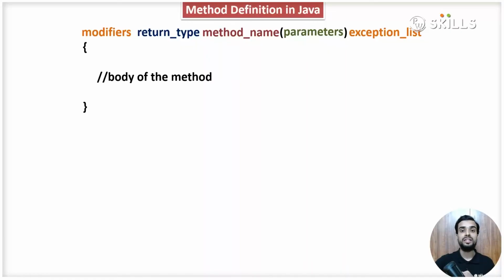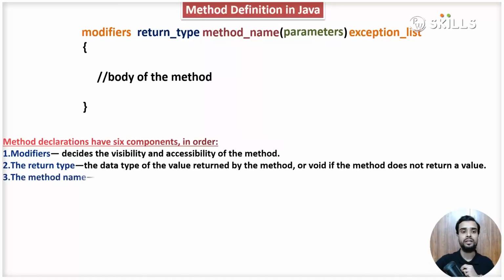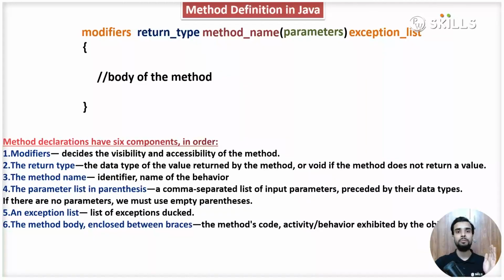To conclude, the summary of all of these 6 components within the method definition in Java, these happen to be the 6 different components starting from what a modifier is. Next, we have the return type, we have the method name, we have the parameter list, next we have the exception list, and finally we have the method body that is enclosed between braces. This summary is for you to remember, and please understand, like I said, the 4 major components of a method are nothing but the same 4 components of a function that have been inherited as they are.